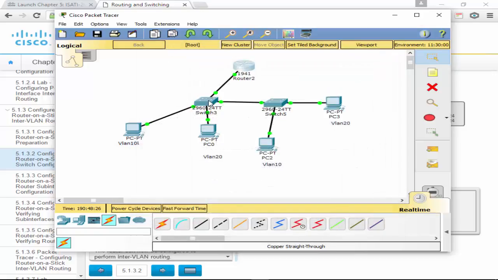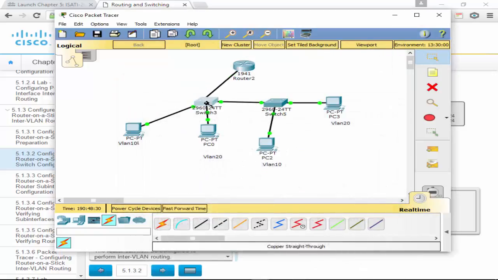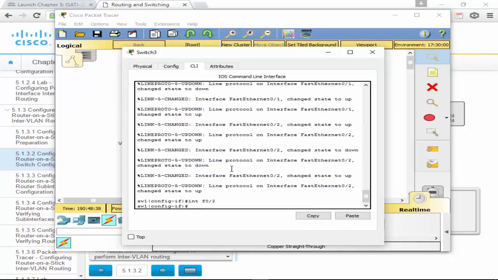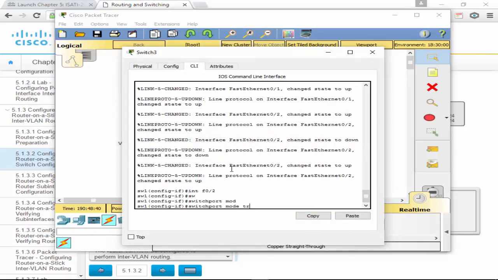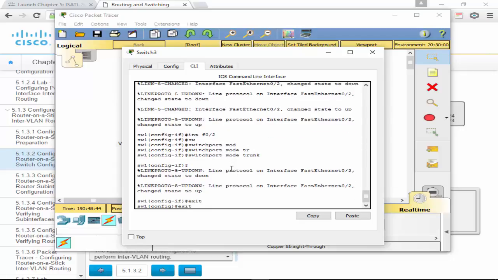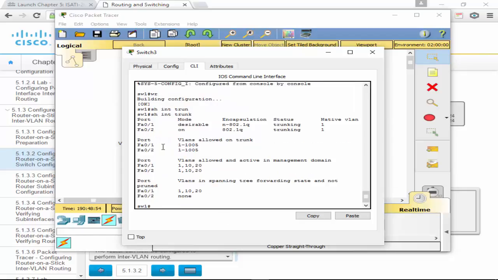Now is it going to work? No, because maybe you said, hey, I didn't set this up on the switch, which is F0/2. So now I'm going to go into interface F0/2, and I'm going to do switchport mode trunk, trunk it on that side, exit, and run to save my interface. Let's see, show interface trunk, and we want to see F0/2.